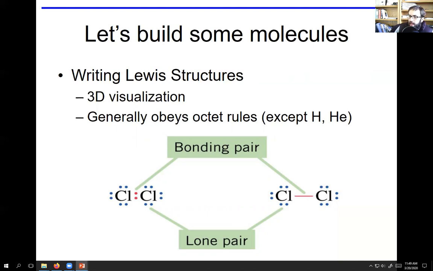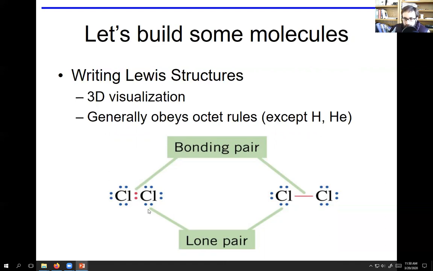And so what this is going to look like is, when you have 2 chlorines, we talked about this example, they're going to form 1 covalent bond and share 2 electrons, 2 electrons per bond. We call those 2 electrons a bonding pair of electrons. And most people don't actually end up writing them as 2 electrons there. They draw them as a line. So we call that a single bond. The single bond has 2 electrons in it.